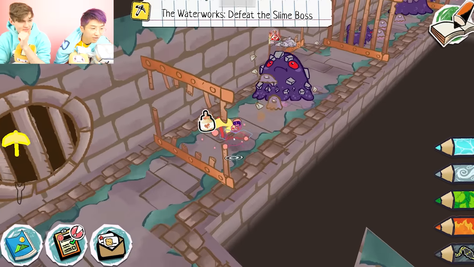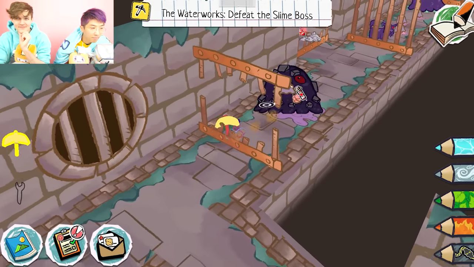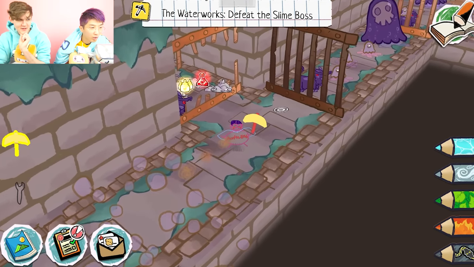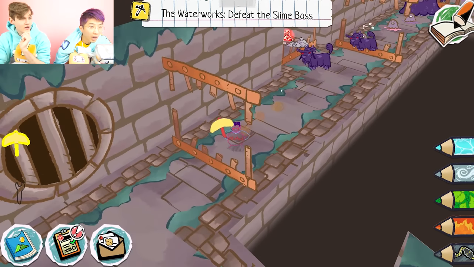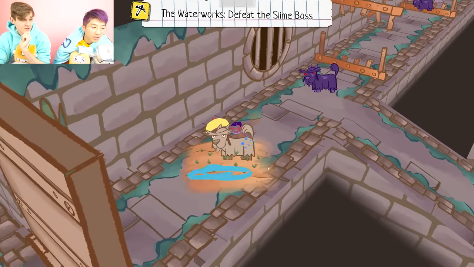He's making little babies. Guys, we're going to beat this boss no matter what. Maybe this is like a slime mommy. Maybe, yeah. A mommy slime, huh? Because it had a bunch of slimes in it. Oh, there's a bunch of goats. What'd I do? Oh, no. I gotta lure them all the way down here? I think so, yeah. Yo, this game makes no sense.